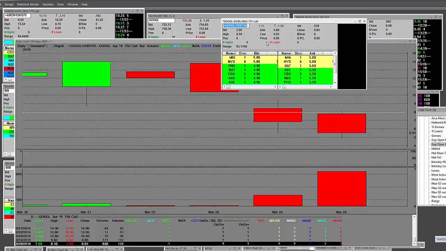And here's the deal. We have a 755 call, and we showed the 745 put, and we're going to get our guys in this trade. They expire Friday, but that's okay. You know why? We're market makers.